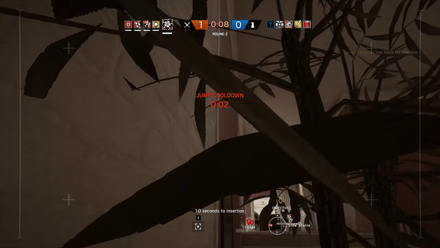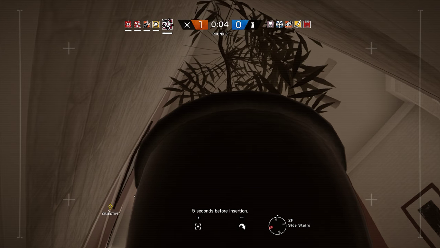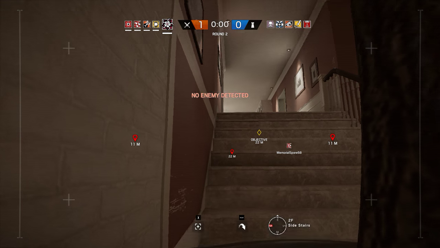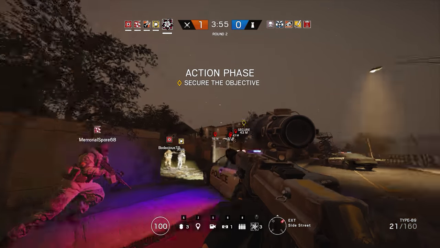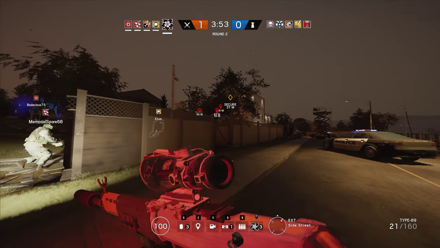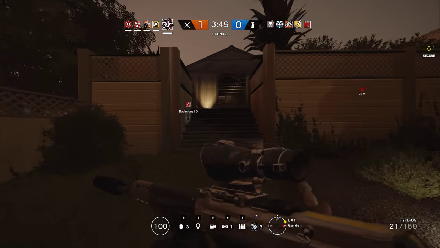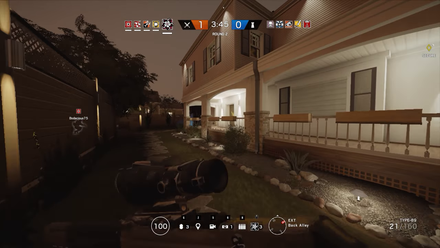10 seconds to insertion. Going straight to treehouse with Glass. 5 seconds before insertion. Biohazard container located. Okay, I'll go to kid's bedroom and try to thermite through the closet.